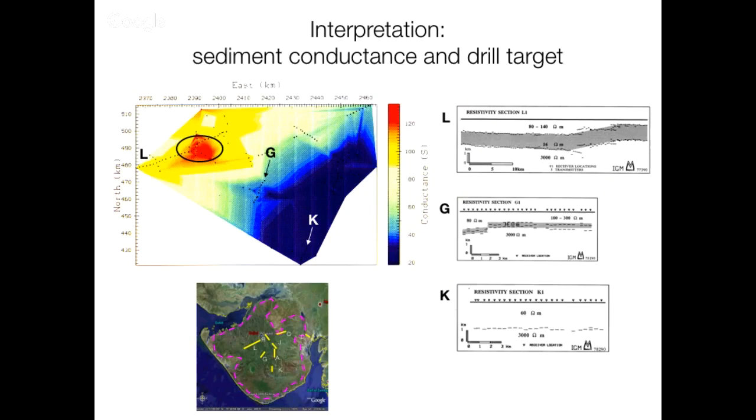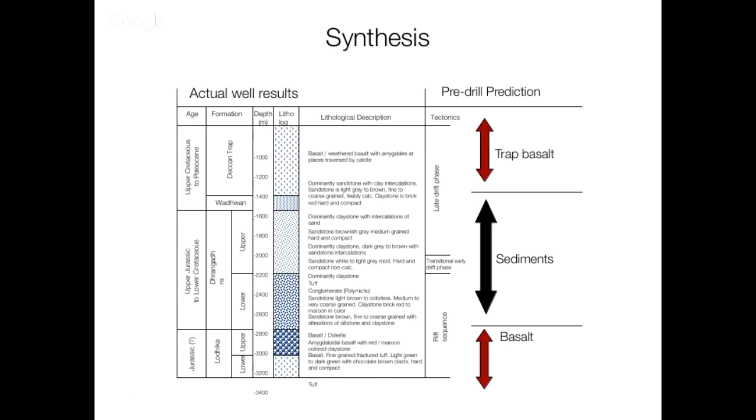And they did that, they drilled, and here is what the interpretation was: about 1,300 meters of basalt, then a couple of kilometers of sediments, and then basement. On the drill well, they actually got something that was the same. So here were the Deccan trap basalts, and then here was basement.